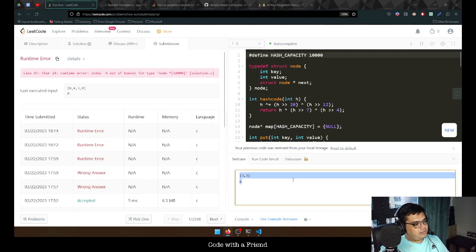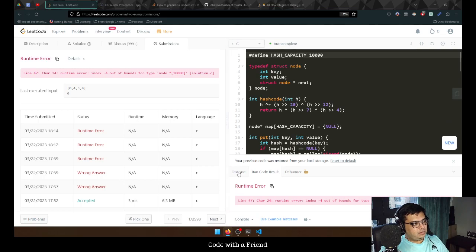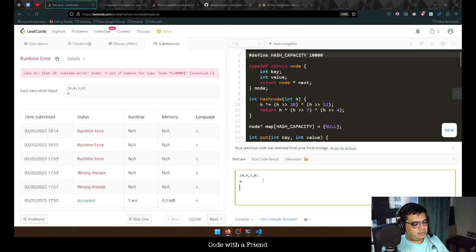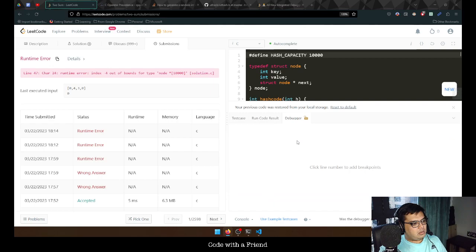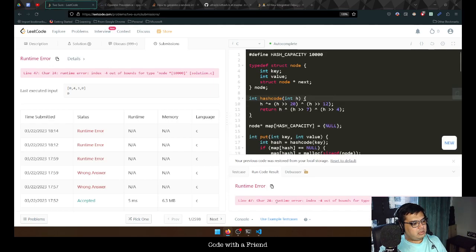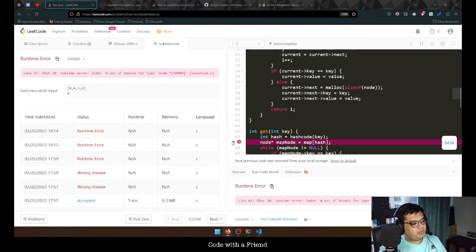Run the test case locally. Run code. Okay, so it's reproducible at least. And if I run it, at line 47, character 24.